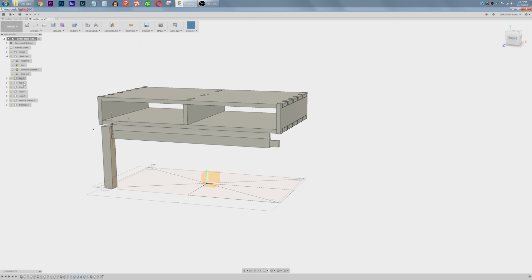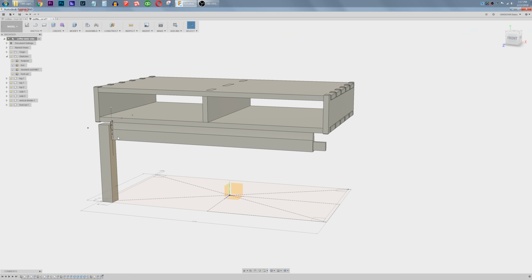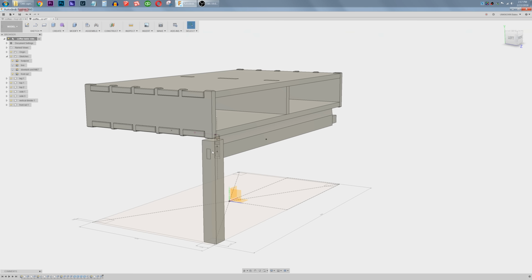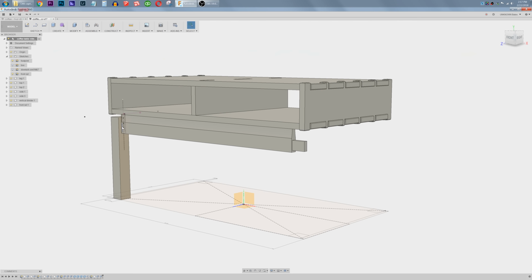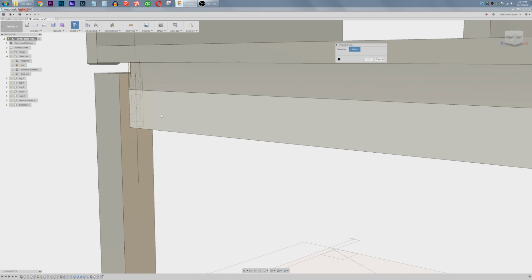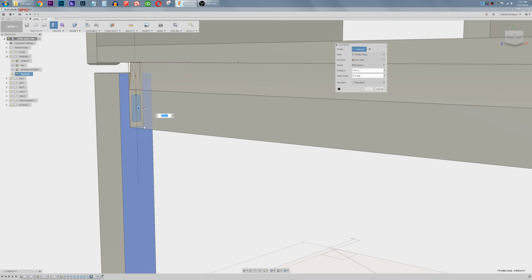But I'm not done with this sketch though. I do need to make this tenon. I need to cut a mortise for it, so I can do that from that sketch as well. So on this front rail sketch, we're going to press pull once again, and this rail is in my way. I can't physically select that profile. However, if I go over to the profile and then hold down the left click, a menu pops up. I'll let go of the left click, and then I can scroll through which one do I want. And you'll see it highlight on the screen which one you want. In this case, this profile. That's what I want to select.